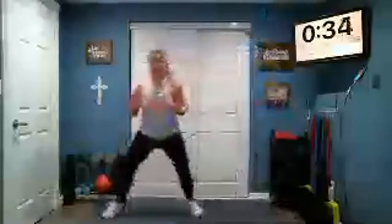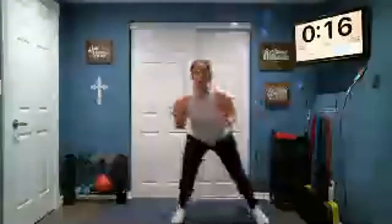Shuffle, twist, twist, shuffle. If you need to make this low impact, just shuffle, twist, twist, shuffle, twist, twist. Stay down low though.